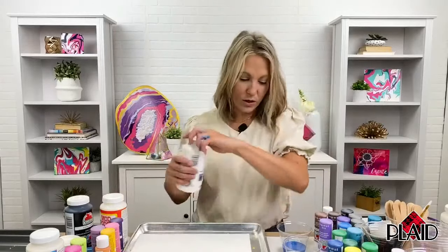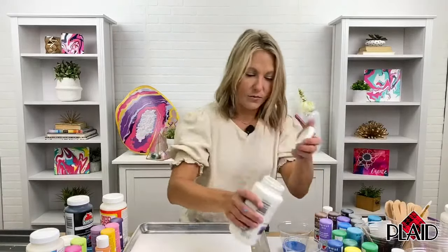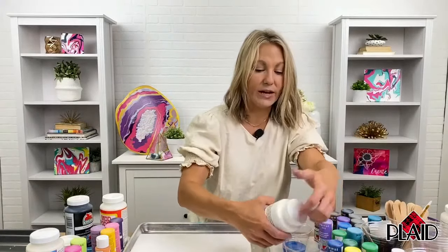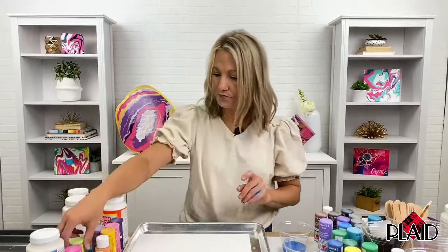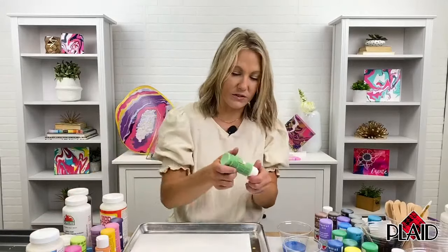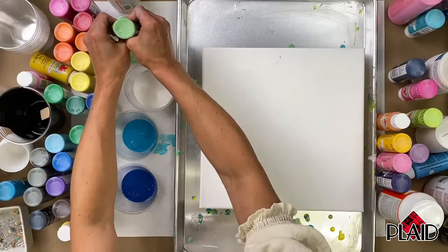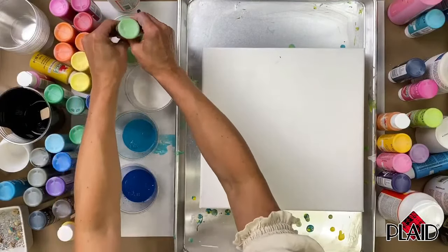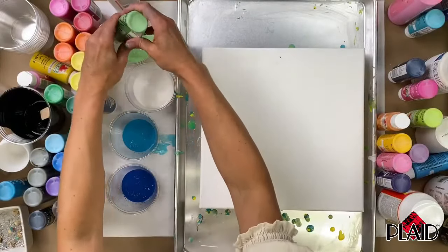So I'm gonna use more white. Actually, I'm gonna put white on at the end, so I'm gonna need to pour that. I'm gonna need a lot of black and white. So again, these 16 ounce black and white apple barrel are awesome to have, especially when pouring. And then I am gonna use this beautiful green. So this is meadow green. This isn't actually in the kit, but again, it's just another great apple barrel color. And I love that you can mix and match. So grab your promo ABI, and then you can just mix and match all your paint colors.